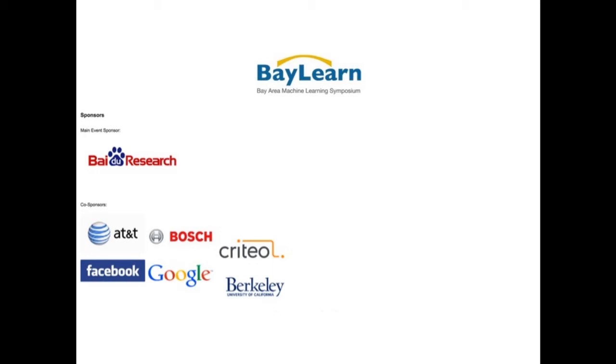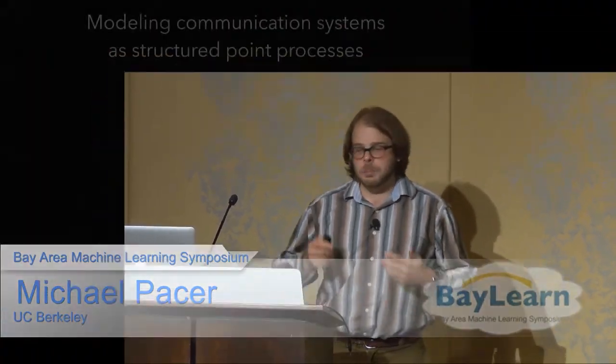Wonderful. All right. Today, I want to make some points on graphs. I want to suggest that we can model communication or message passing processes using structured point processes. If you don't know what I mean, the key feature is that it's going to be a system with n nodes or entities. Events are going to occur between these entities, and they're going to occur at particular points in time.